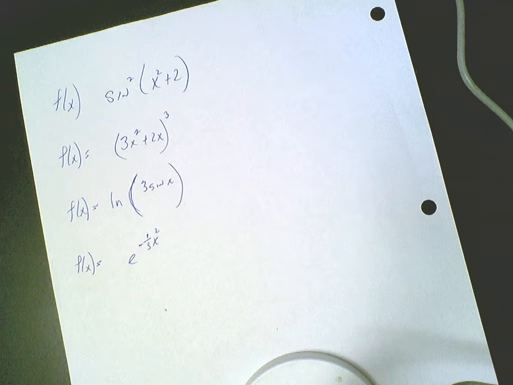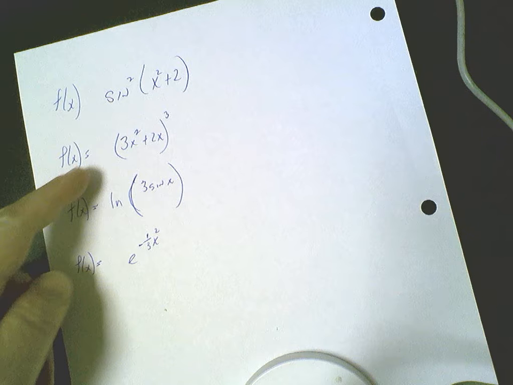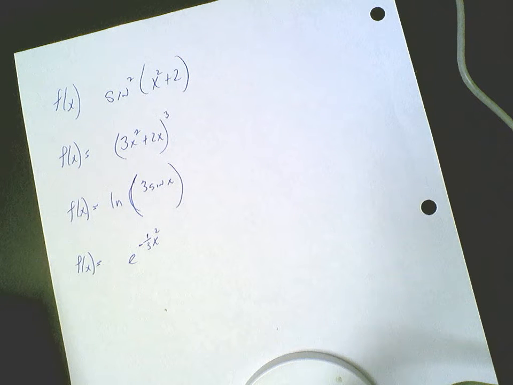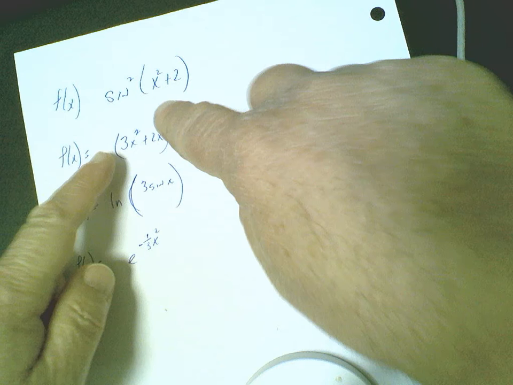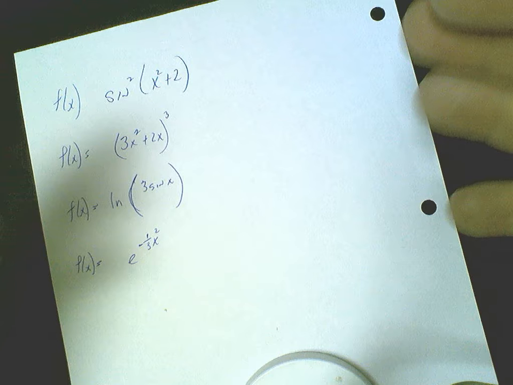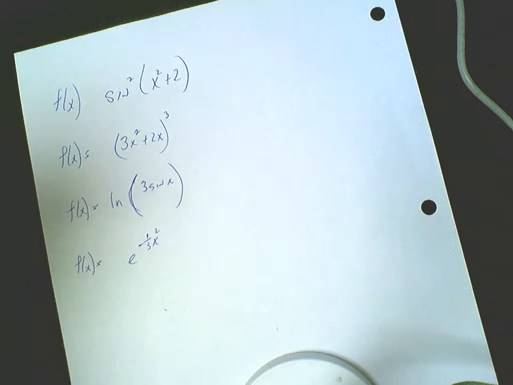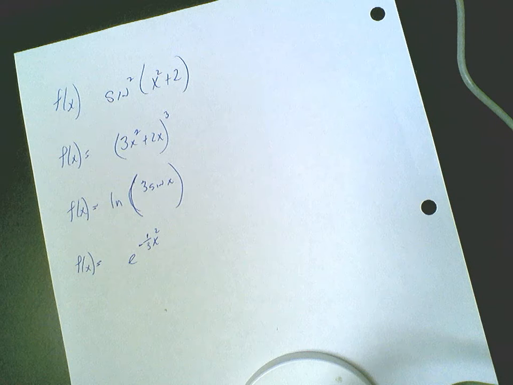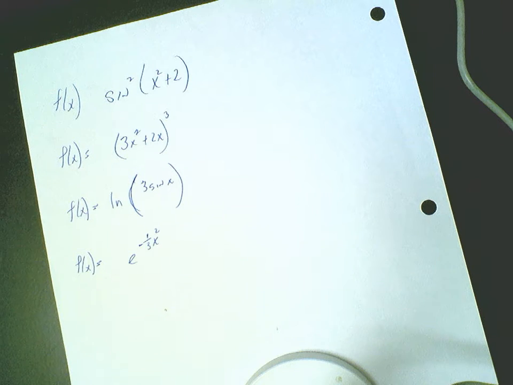And so let's talk about the middle function. That's a good one to work with. 3x squared plus 2x inside the parentheses, and then raised to the third power. Well, we have a couple things going on here when we think about how f of x is changing. Number one, it's changing because whatever is inside that parentheses is being cubed. So we can see a cubic activity that's taking place. But before we get to the stage of actually cubing and implementing the associated rate of change that goes with that, we also have something happening in here.